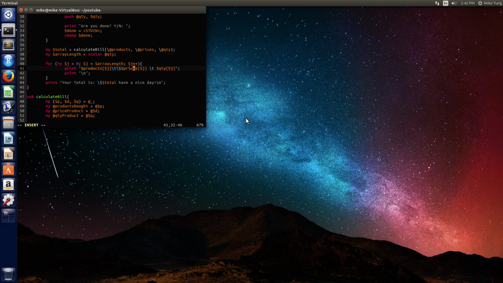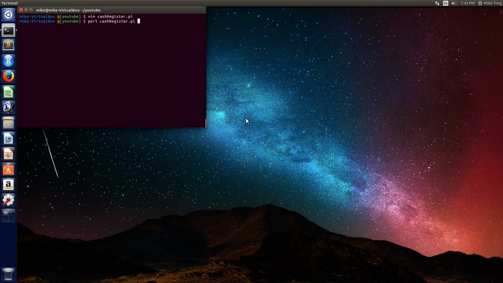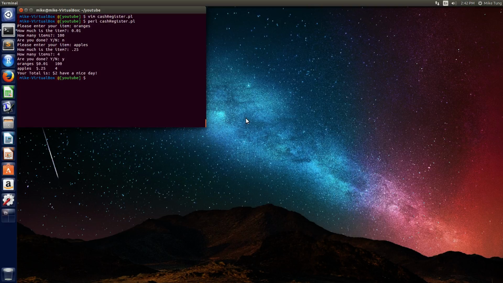So I'm actually gonna put all these back together as one mega meshed up line, and hopefully that cleans out the output. Let's see, oranges, 0.01, 100 of them, no. I want apples, 0.25, and I want 4, yes.